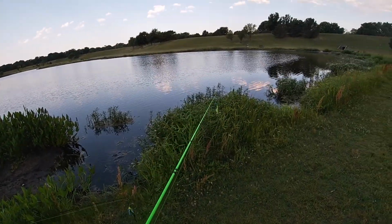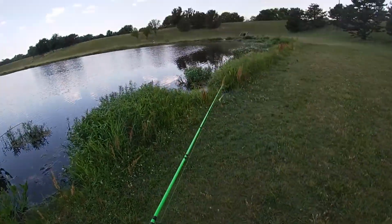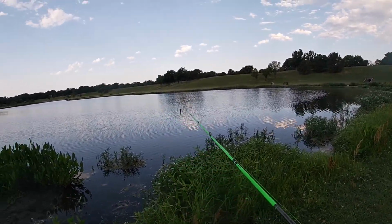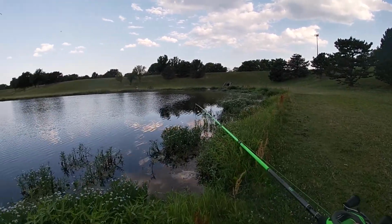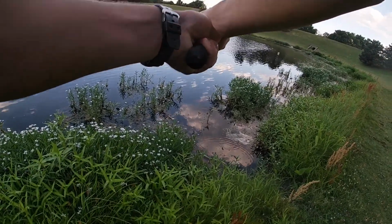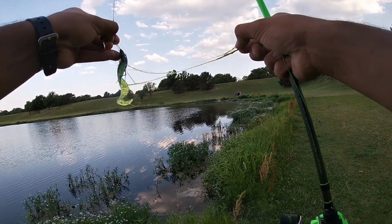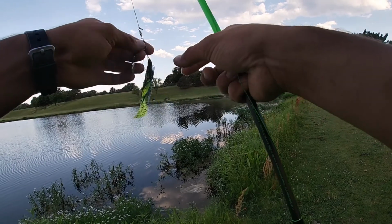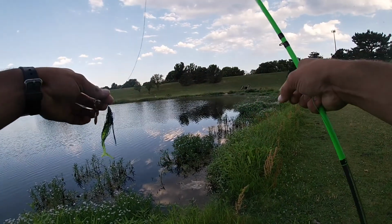All right, I like this spot. Lots of weeds. Problem is, we have to drag our lines in through this muck on the way in, but I'm gonna cast parallel to the shore and see what's out there. Slime, that's what's out there. Lots of slimy moss stuff.